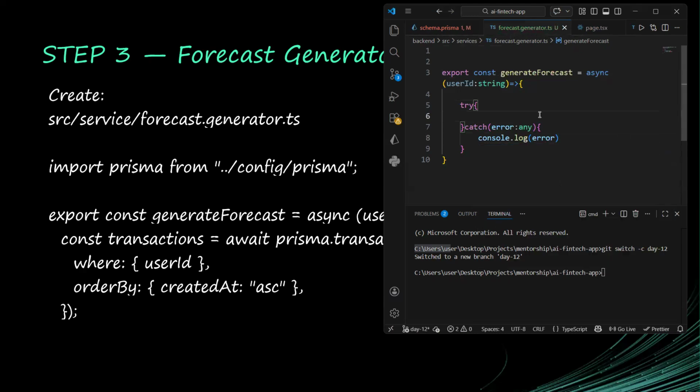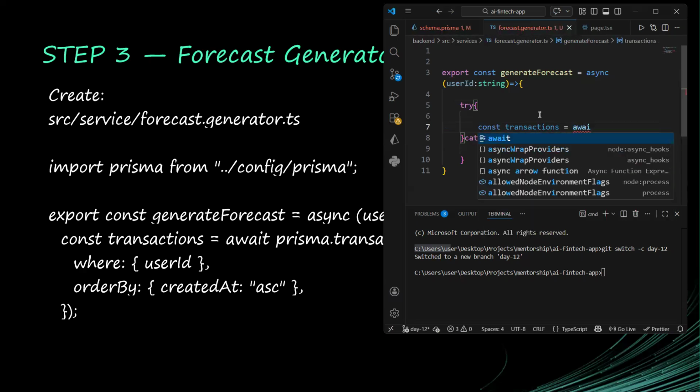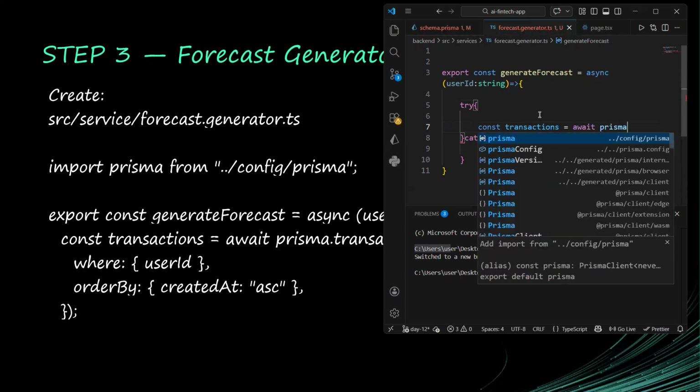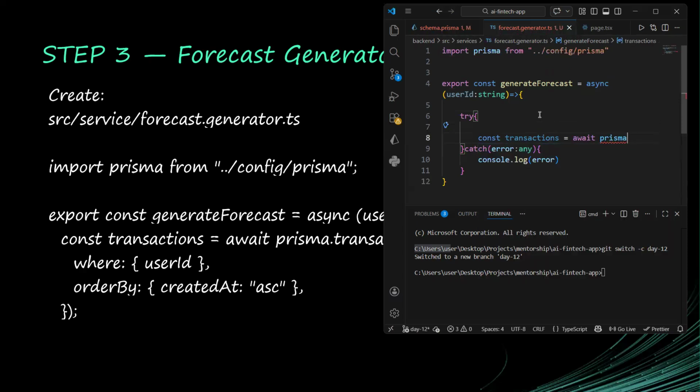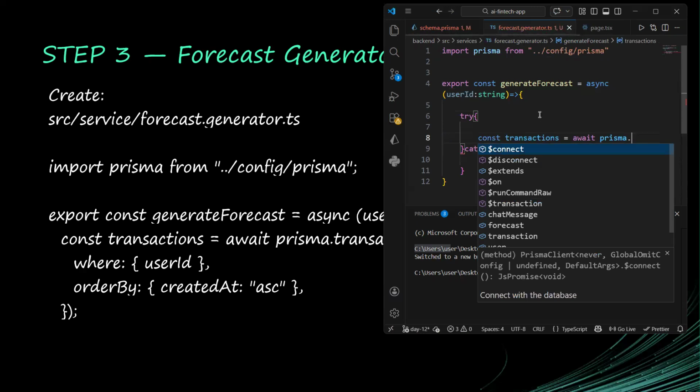So then I want to read from my database. I want to read the user's transactions. So I'll say await Prisma. And if you don't know Prisma, like I said, we teach Prisma in our mentorship program.